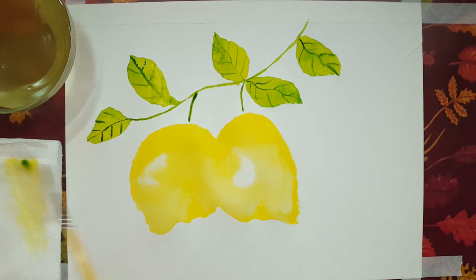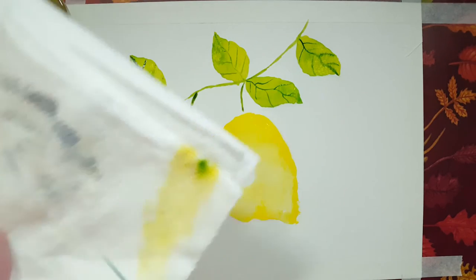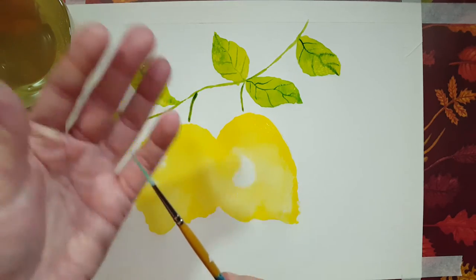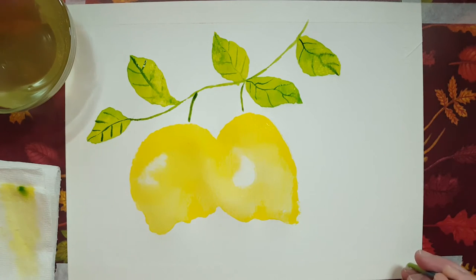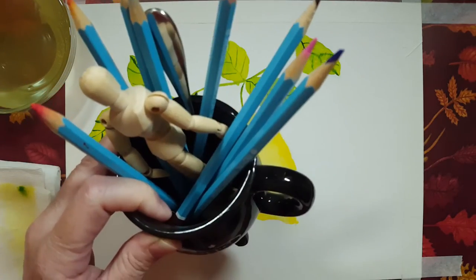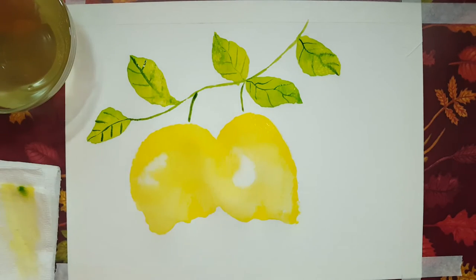Those look pretty nice. I'm going to let those dry for a bit and clean off my liner brush. A tip: every time you clean off your brush, reshape it. And if you can, stand it up to dry — don't lay it down. I have a little cup here that I'm using with my watercolor pencils and a little mannequin thing, and I'm just using that to put my paint brushes in while they're drying.